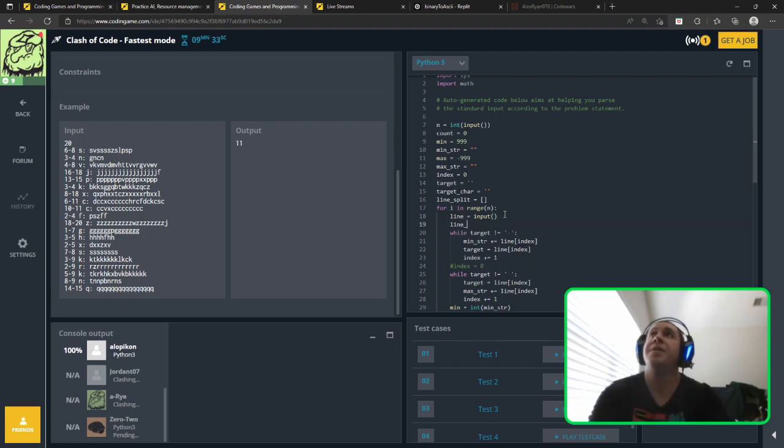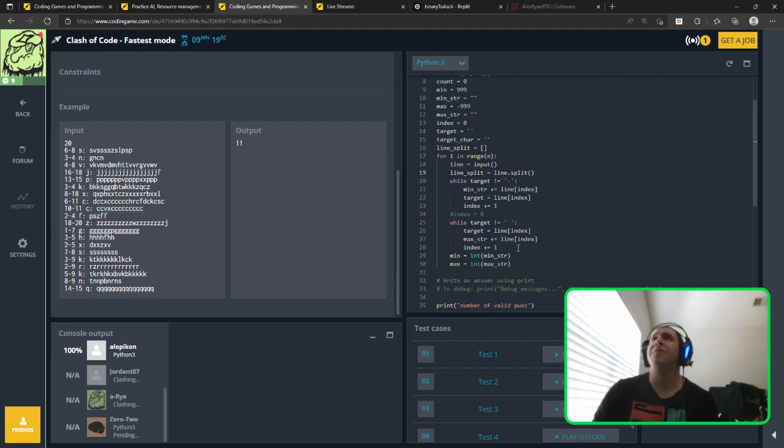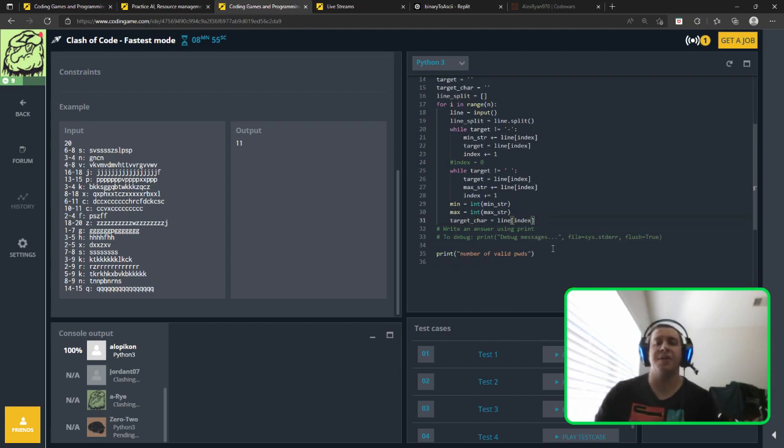We'll do line split equals line dot split. There we go. Okay, so now that we have all of that, now we can easily get that. We just need the char. So we need another one. Let's see, target char, let's see if we can just hard code this, equals line at index. So if I moved it correctly, we should have that.